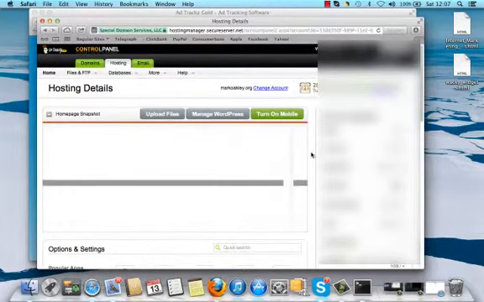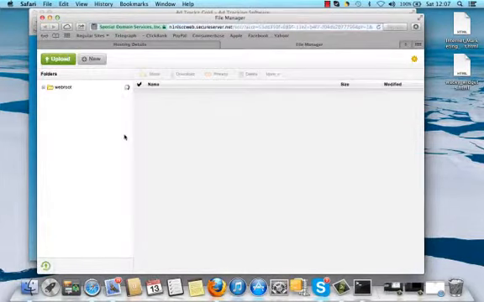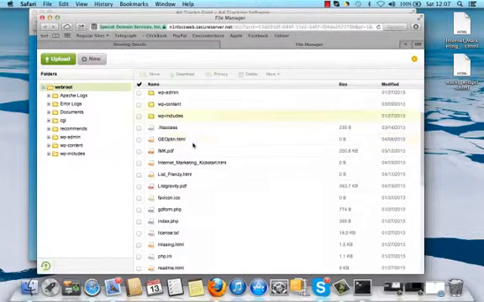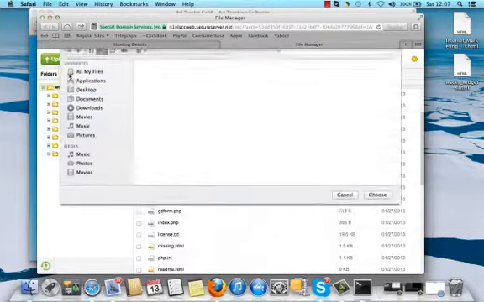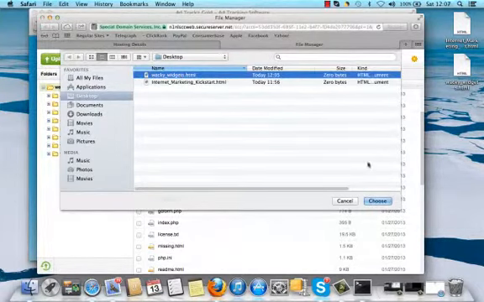Okay, here we are again, back in our file. We come down to Tools, we go to File Manager, open the file, and we're back into where we were before. If you remember, there's our recommends file. There's our Internet Marketing Kickstart HTML we uploaded. And now we're going to upload, because this is another campaign, another file, add file, go to desktop, and we're adding Wacky Widgets.